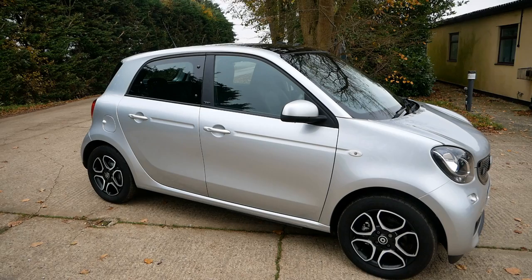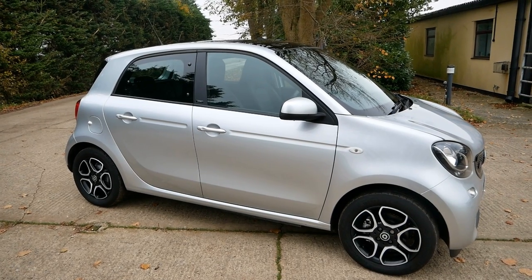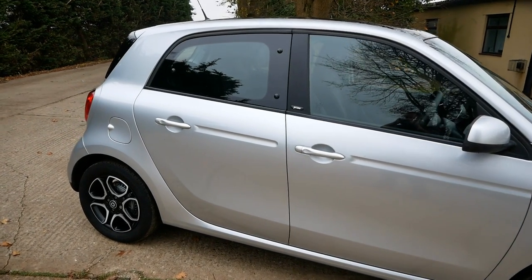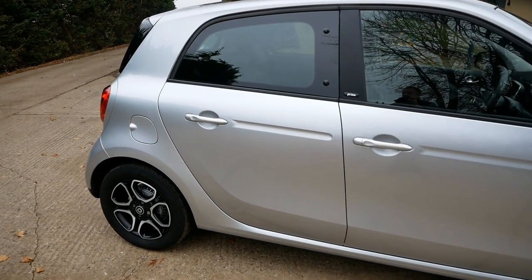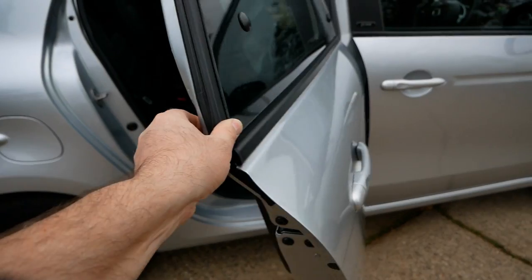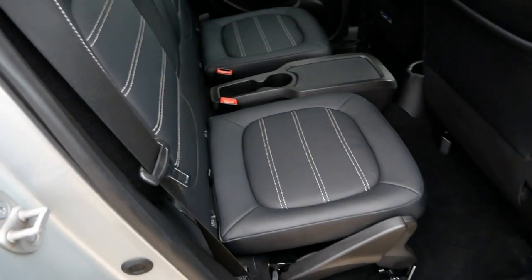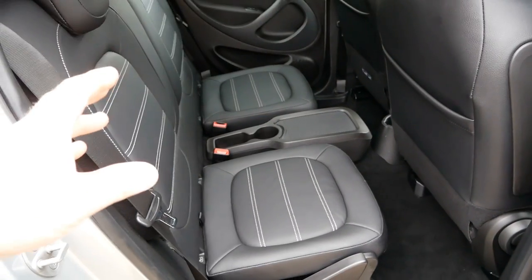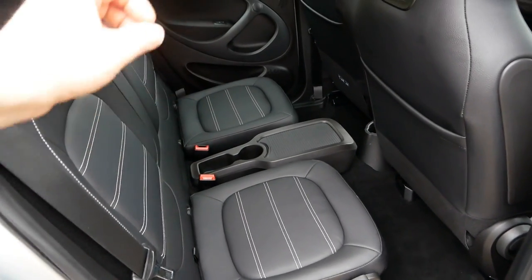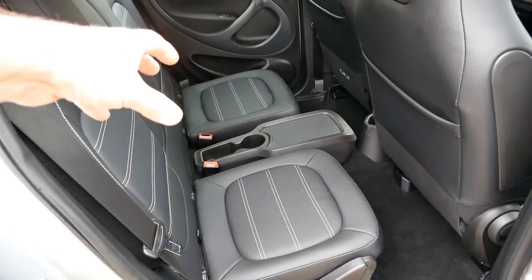You may not know what these Smart 4.4s are because there aren't many around and they've gone under the radar. They are a five-door, four-seater hatchback. Most people think of a Smart car as the two-seater 4.2, but these aren't really known about, yet they're a far more practical car. In the back you've got two seats - it's a little small, but ideal for children, and because it's only two seats you have that console in the middle so adults don't feel too cramped.